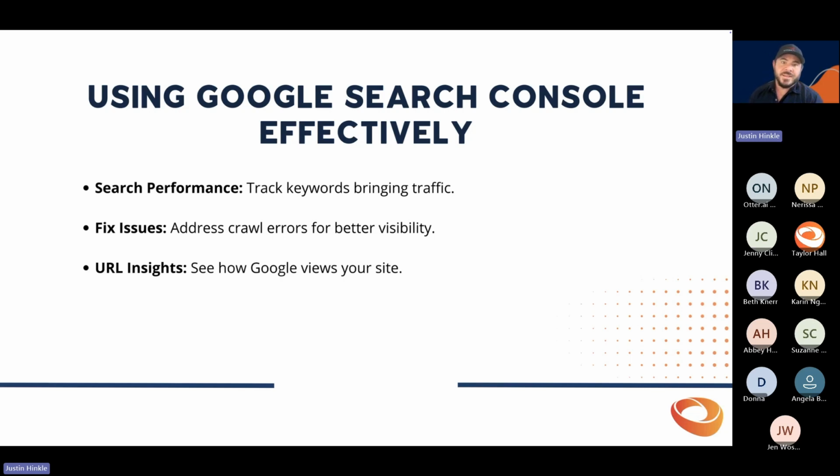And so you can also, with Google Console, see crawl errors. So what crawl means is Google crawls your site. They scan your site, they log all the information on it for them to know when they should serve it up in a search. In the Google Search Console, you can see if a web page hasn't been crawled. So that means it's not going to come up in search. That's not a great thing. You could have your whole website, and if it's not crawled, Google can't serve it up at all.